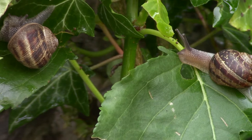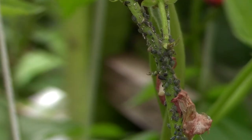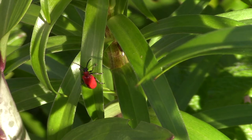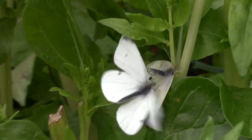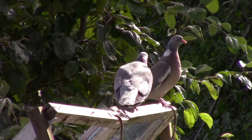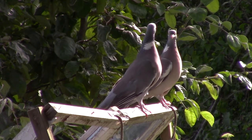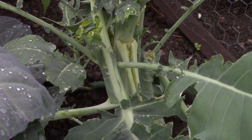Look out for slugs and snails and remove them when you see them. Black aphids might be a problem around runner beans, just use a soapy solution to wash them off. Still keep an eye out for that red lily beetle and remove them when you see them. The white cabbage butterfly is typical at this time of year, so just make sure you put nets over your brassicas. Pigeons can cause quite a bit of damage also to brassicas, such as things like broccoli and purple sprouting, so make sure that you keep those covered as well.